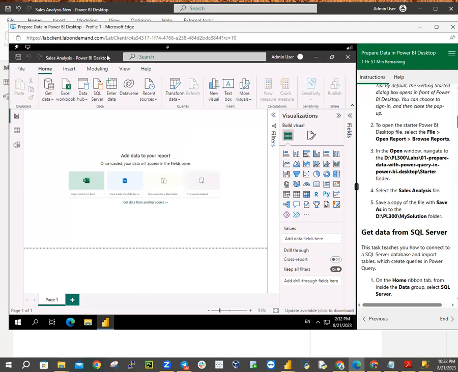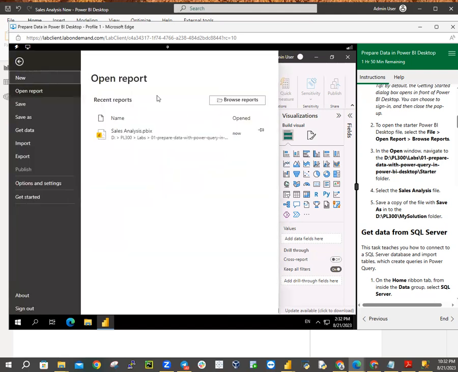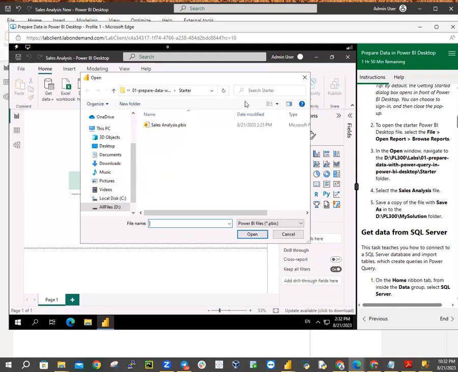How did you load it into this? When you launch your Power BI, I explained that you click on File. You click on Browse. And I asked you to click on Drive D. You click on this PL300, my solution.